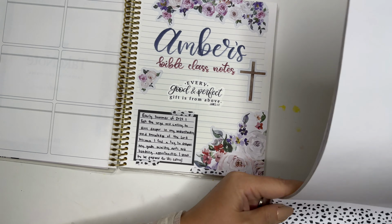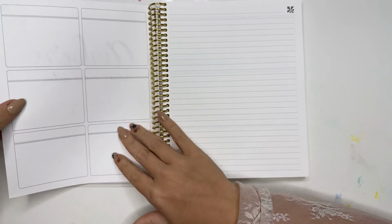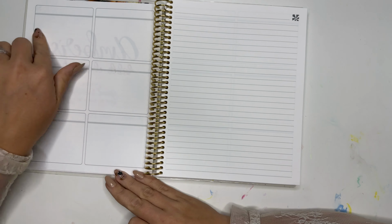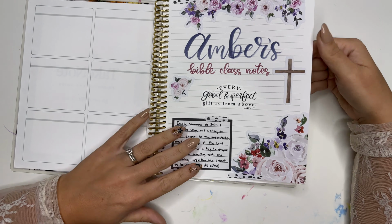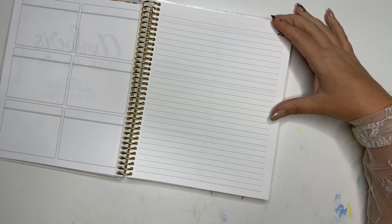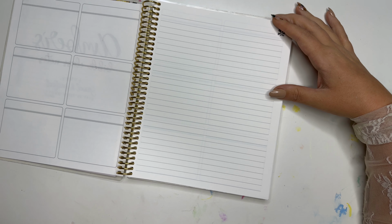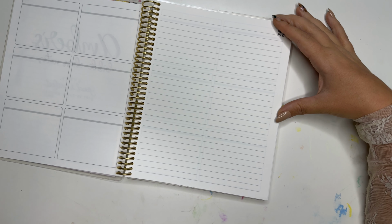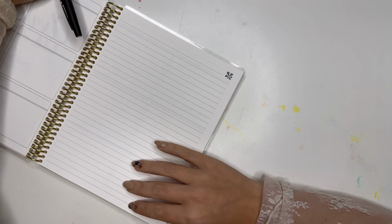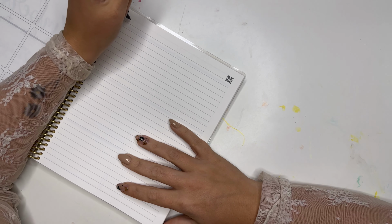And then I want to just set up this first page to be prepared for my first class. Oh man, I'm kind of bummed that it shadows through. I mean, it's not the end of the world. Whatever. Okay. I think I'll probably just take a regular pen. I don't know if I have a regular pen. Okay, I'm going to take this again because I don't have a black ballpoint or gel. I'm going to write apologetics.